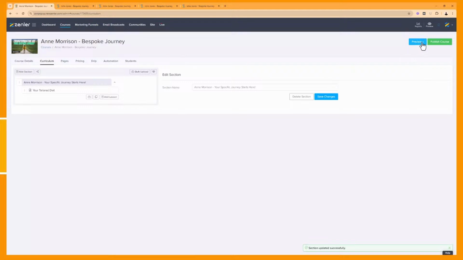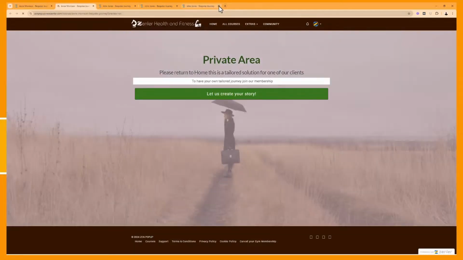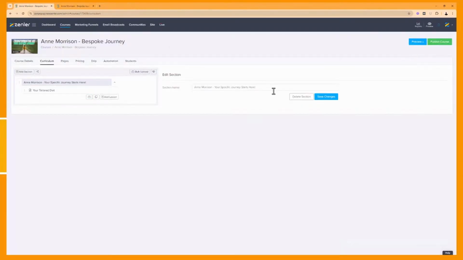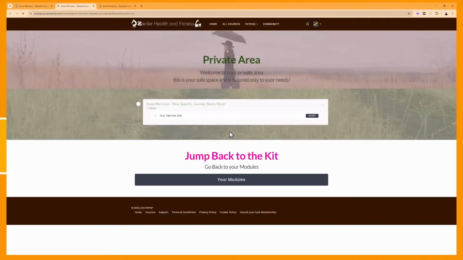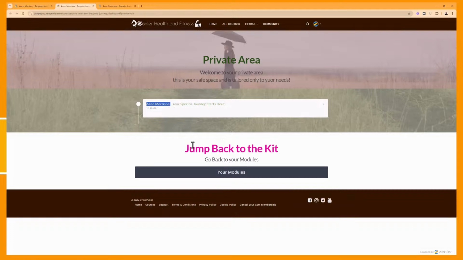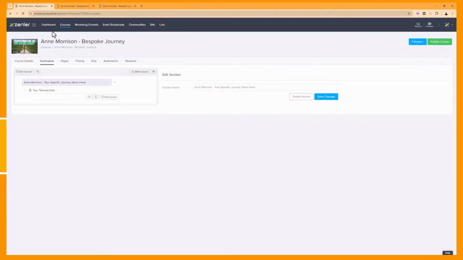Let's have a look at it. Going to go into the sales page. You're not going to be able to get into this page. Again, it's a private area, and because we've cloned it, it clones over. We're going to look at the course access page now, and you can see that we have the new content specifically for this user, and of course you will add them to that the same way we added earlier.